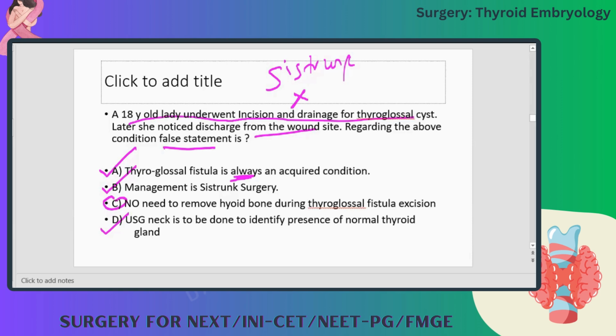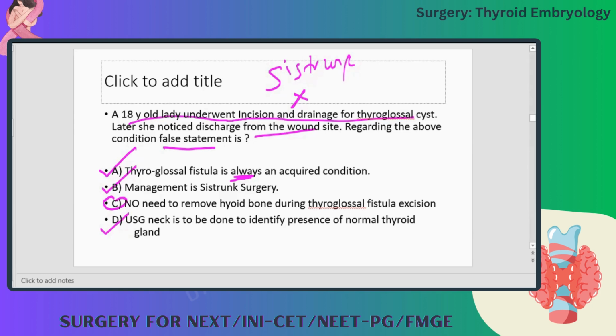If you remove the thyroglossal tract completely, in some patients, as I told you, the thyroglossal tract will develop into the thyroid gland. In some patients, the thyroglossal tract will not develop into thyroid gland. Only it will remain, functioning as the thyroid gland. So if you remove that, what will happen? Hypothyroidism. Yes, the patient will land in hypothyroidism. So it is always better to do an ultrasound before and look for the normal thyroid gland. If normal thyroid gland is there, then you can remove the tract. If normal thyroid gland is not there, then you have to plan accordingly and save the thyroid gland, because the patient will be hypothyroid if you remove it.